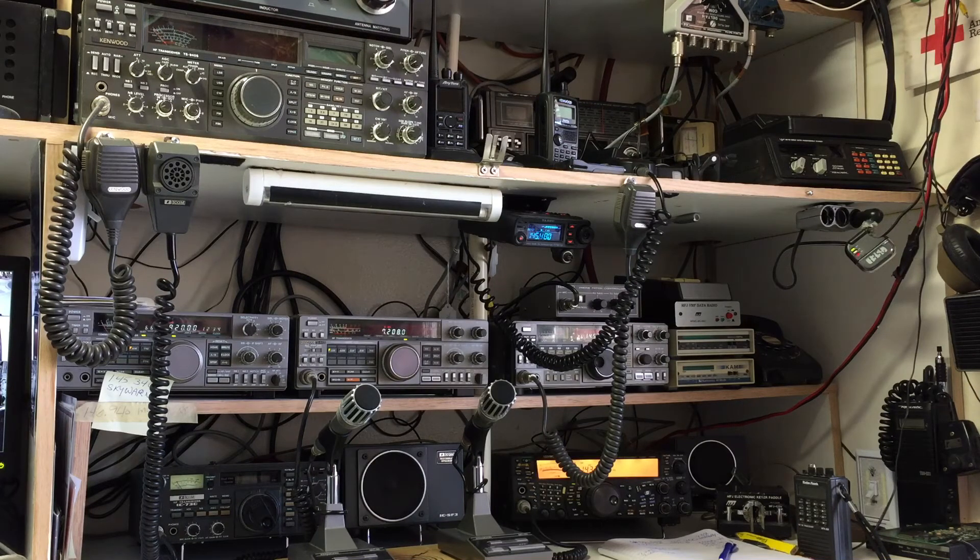You can always work up a relay or something — put your speaker wires through a double-pole double-throw relay, hook it up to your 12-volt power supply for your rig or something, and then just drill a hole through your desk and put a toggle switch or a push button there. You've just got to get creative, that's all.